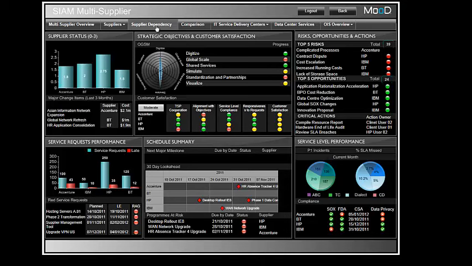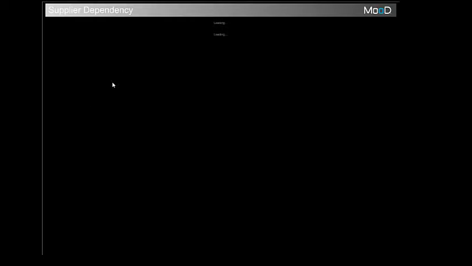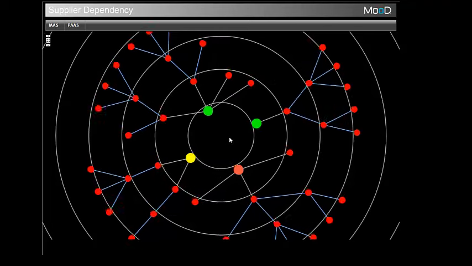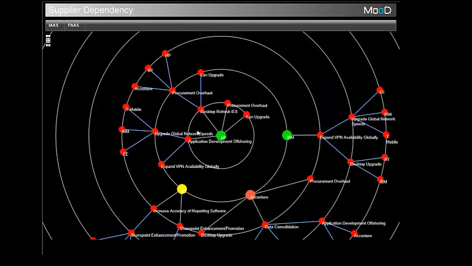But it doesn't stop there. We actually try to answer specific questions. One of the key questions is, how do I get real clarity and accountability across organizational boundaries? Who's delivering what? In this case, we've got a mapping from supplier to projects that they're delivering, to the IT objective that that project delivers, through to who else needs to collaborate in order for that IT objective to be delivered. So in this case, I can look at HP and see exactly what projects they're delivering.